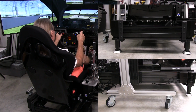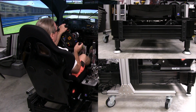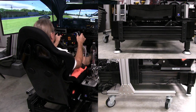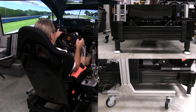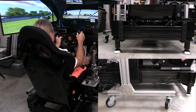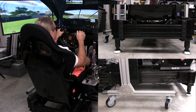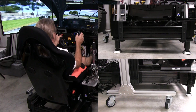Now, one thing I don't like, yeah, this feels okay. One thing I don't like is when I'm shifting, I don't know if you guys can see this. I shift, but then the chassis moves after the shift like it's, again, simulating acceleration. I'm going to hit 5th here. See how it just moves back? I mean, the whole thing just pitches back a bit much.